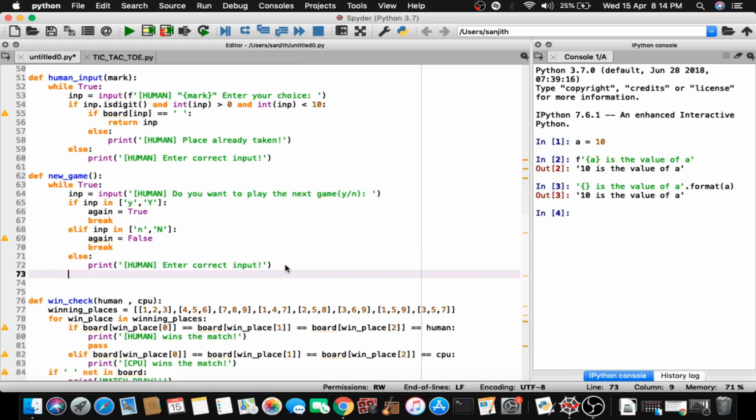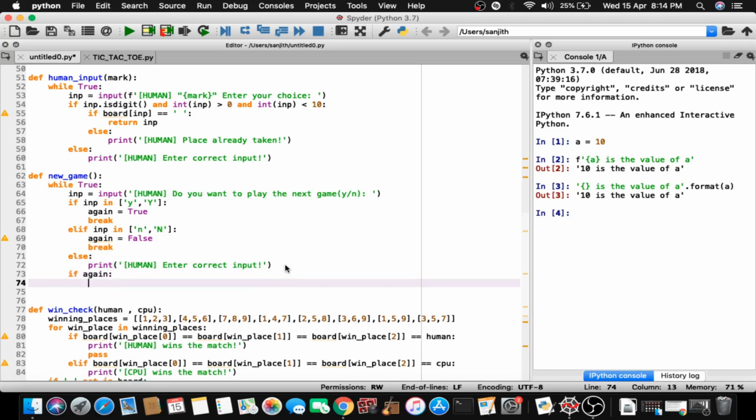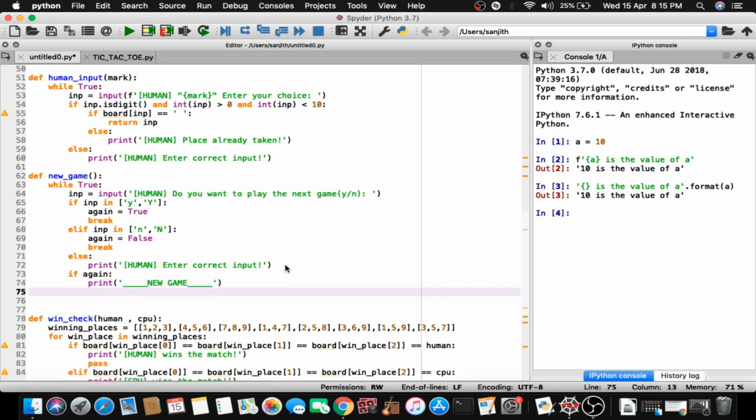And next what we have to do is check if the again variable is true. So if again, in this case what we have to do is print you're playing a new game, so new game, and what we have to do is call the main function again, that is the main game.